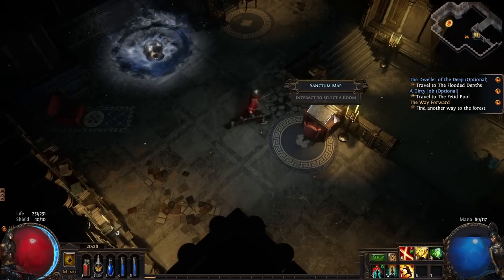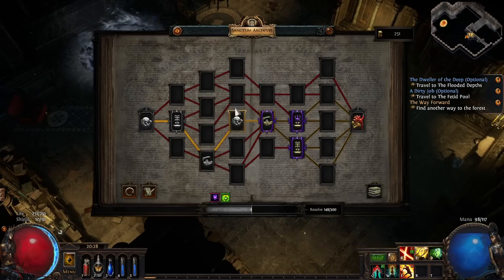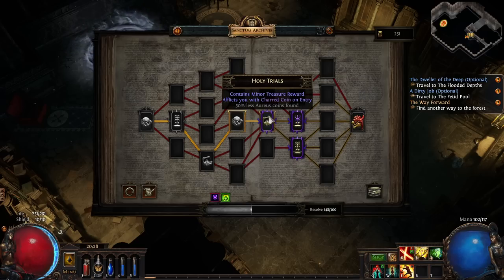Ba-da-ba-da! Alright, so I see by taking that one, we did lock ourselves into this thing. Is this where we fought the mini-boss? I feel like it might be. Or maybe it's just random. I don't know.